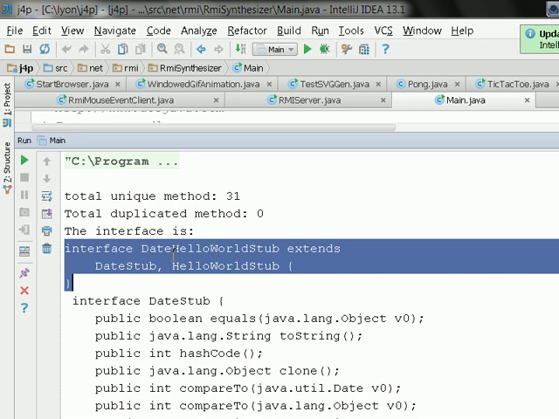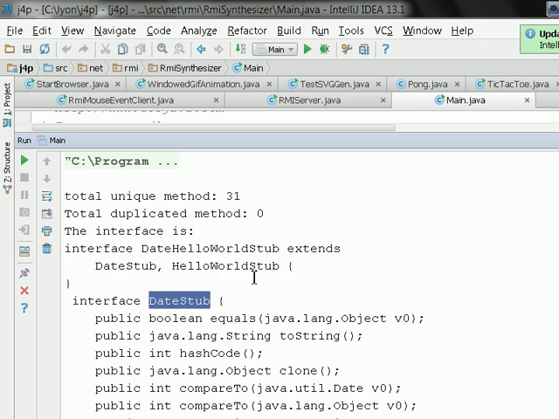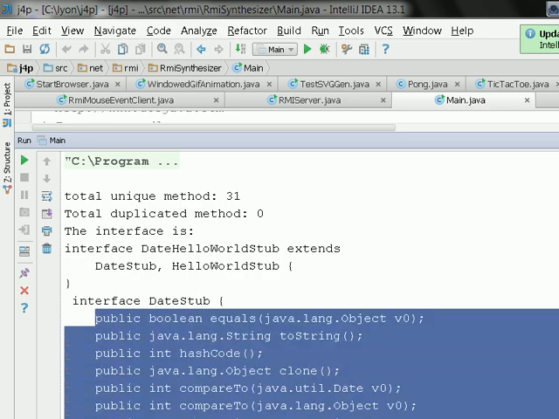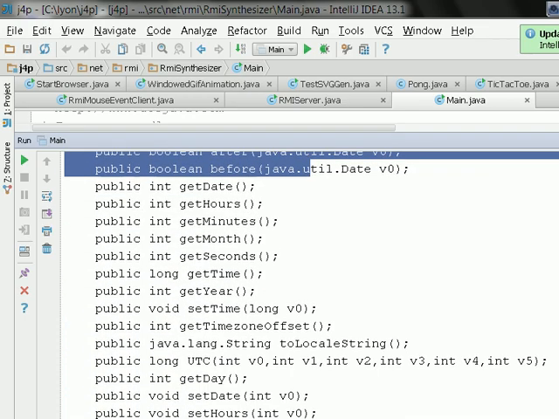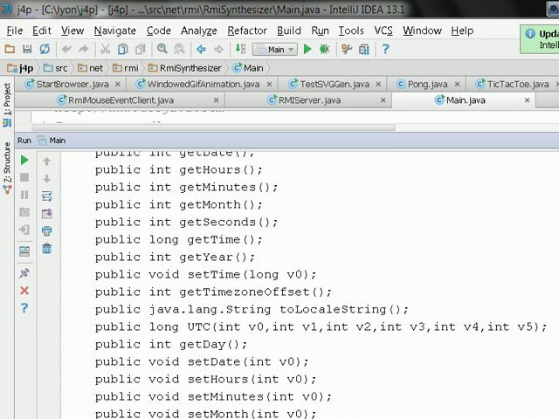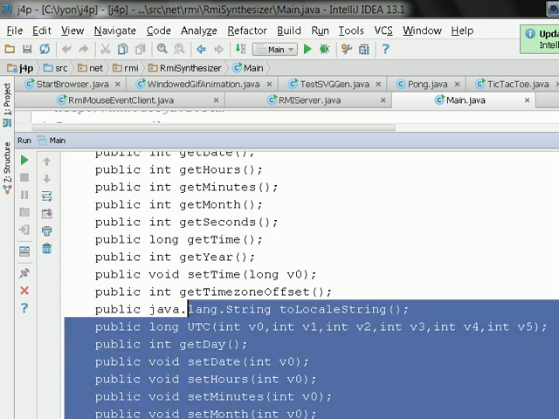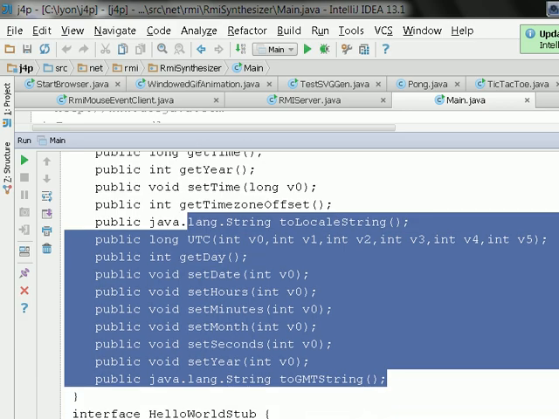And so now to get the date stub, what we want is to use reflection to go into the instance of the java.util.date class and grab all the specifications that we can find and list them as part of the interface that's needed in the implementation for the date stub. And so we can state all of those specifications automatically by using reflection. So this is every single method in a java.util.date. Stop me if you have questions.